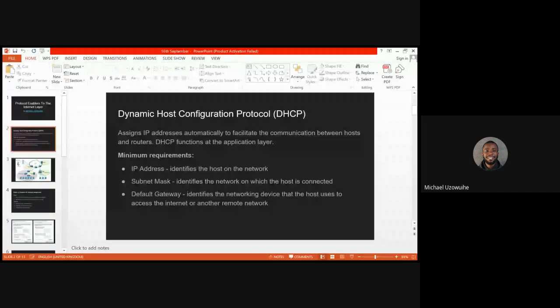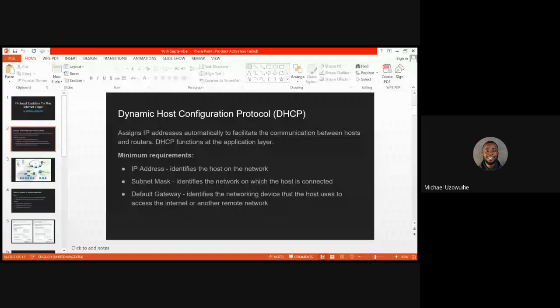Every device needs an IP address based on the IPv4 protocol that works in the internet layer. DHCP is a protocol that works in the application layer, but it helps us take these addresses that are needed for connectivity on the network and assign them to devices. We don't need to configure them anywhere longer.